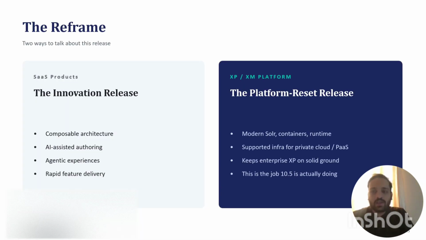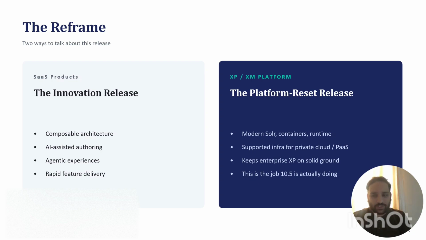Yeah, so here's the framing I've been using with clients. Most releases get talked about in terms of features: new look, new capabilities, some bug fixes. Totally fine way to talk about it if you're a content author. But if you're an architect or a lead engineer, I would call 10.5 a platform reset release, not an innovation release.